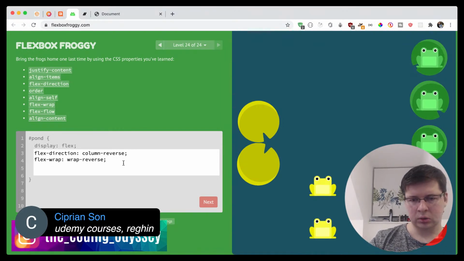Oh, but how? Oh no, it's the align content. So I think the align content is space between, because we want to put a space between them. Like all this space should be between them.